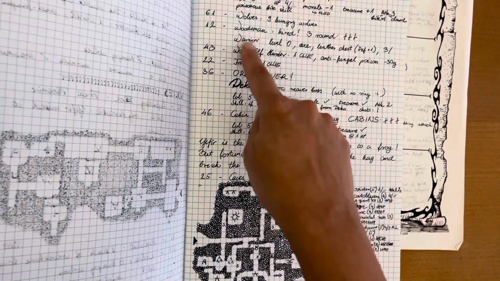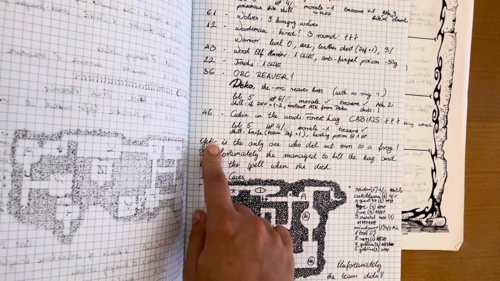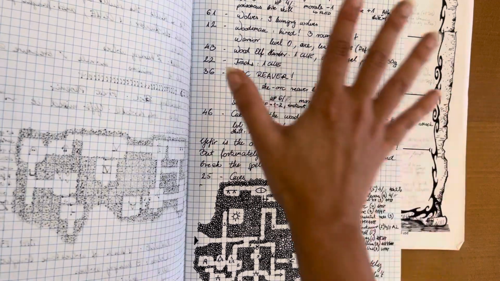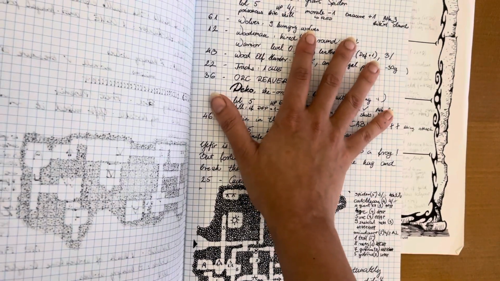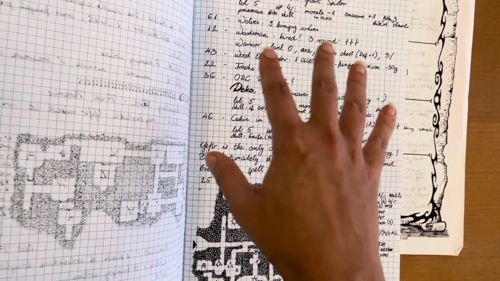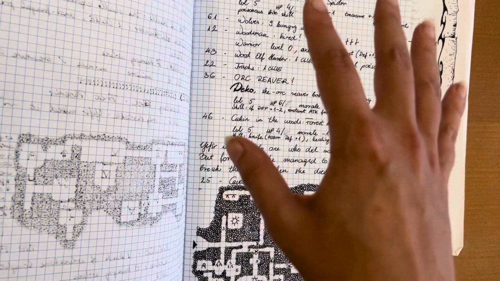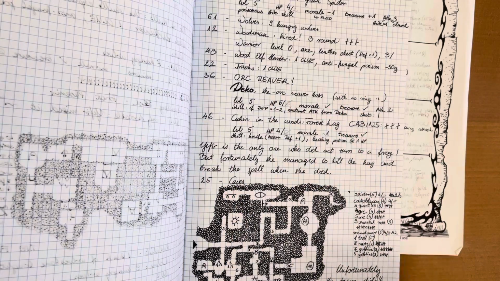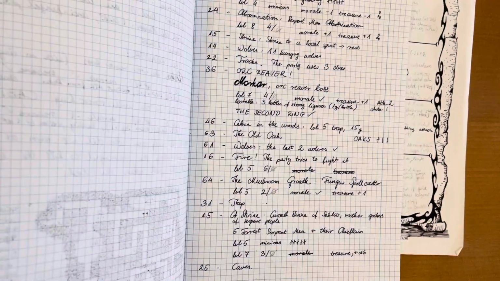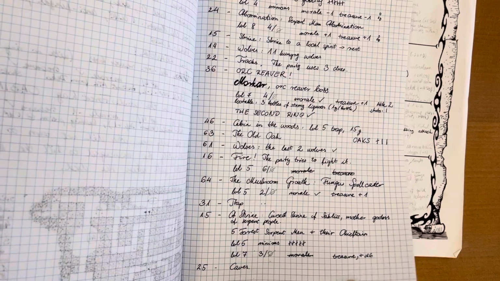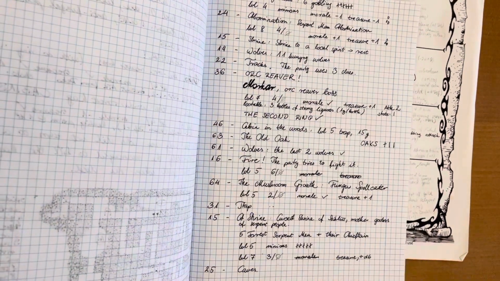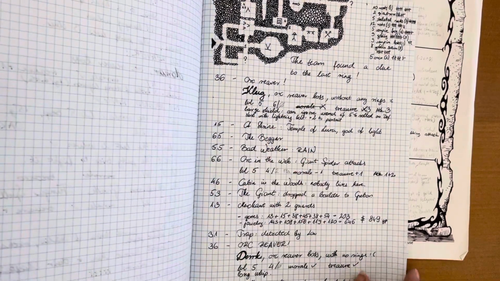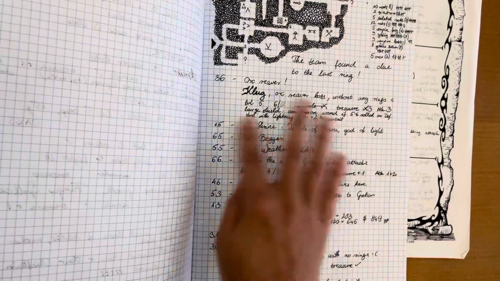And when something big happened, for example, Yefir was the only one who did not turn to a frog, and no more spoilers, but it was the first shocking moment. Okay, my characters can be turned to frogs, and it can lead us to some problems. So I just took longer sentences, and I started to journal when something really happened, and all the other events were just really short notes.